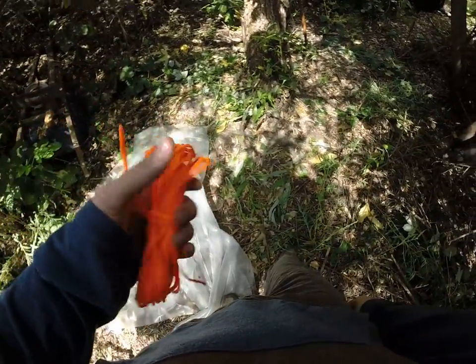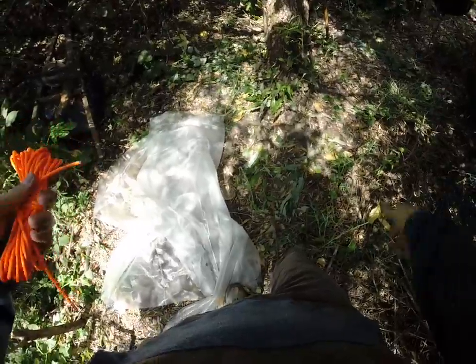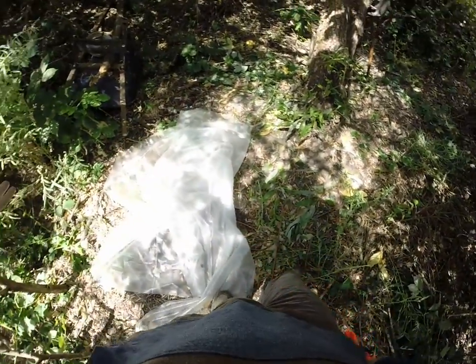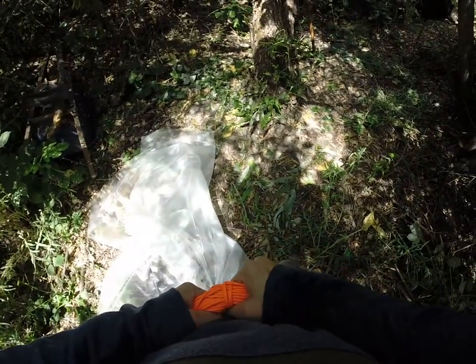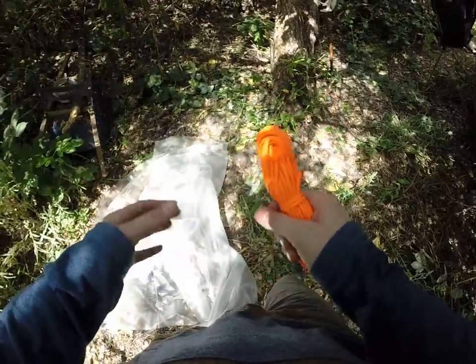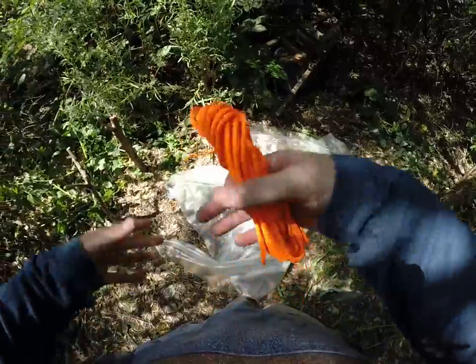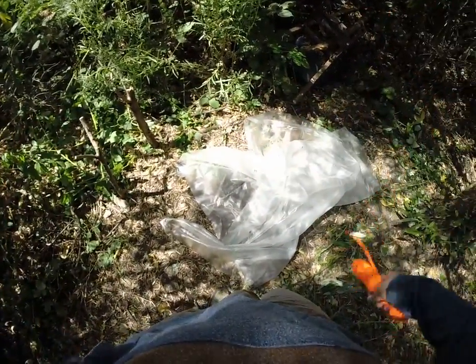Won't be tangled up. So you can see that takedown is maybe 30 seconds total. And then you're just left with your tarp on the ground and you just fold that up and you're ready to go. So you're not sitting there fiddling with knots, trying to untie them. It's real quick. And like I was saying earlier, the only reason it took this long is just because, you know, I'm showing you. I could set this up in 60 seconds, no problem.